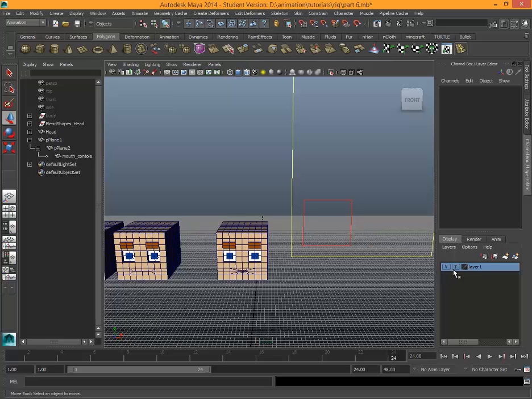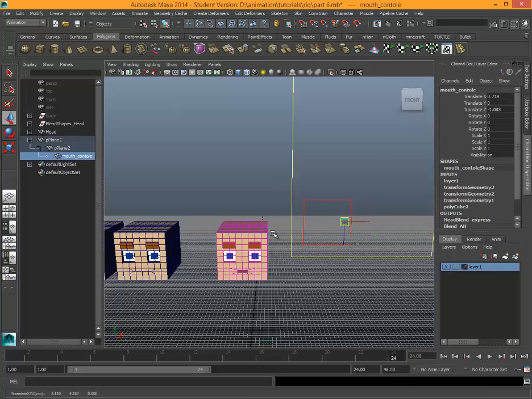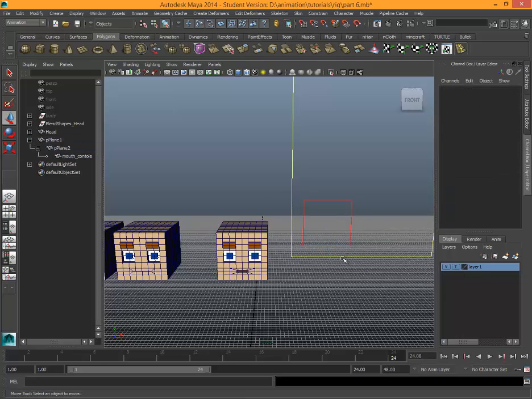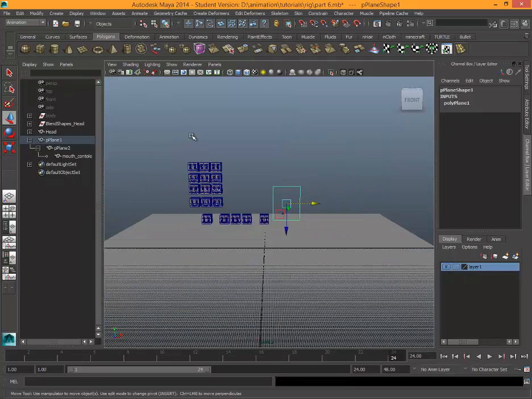You can still move it but can't touch it. So you get the point. It's just easier to work with. You probably don't need it now, but we're going to need it later.